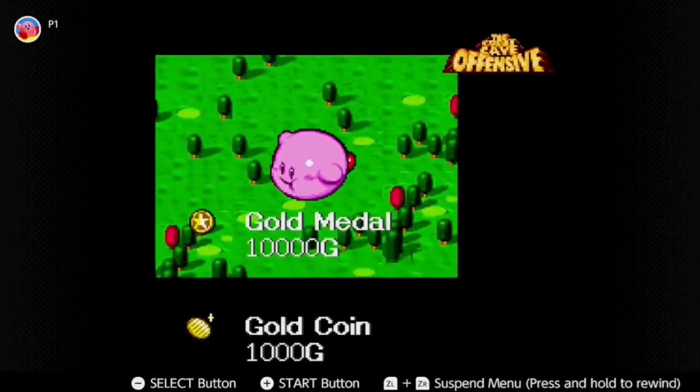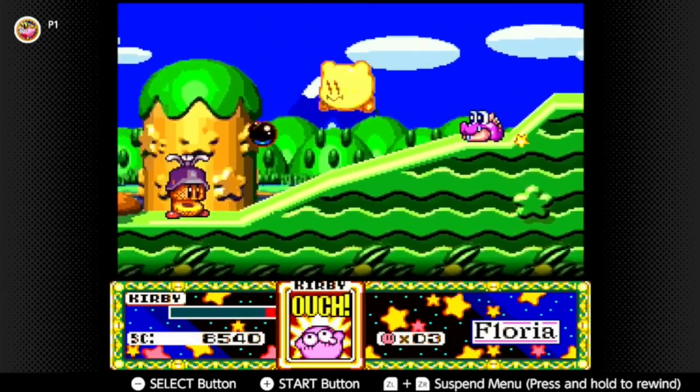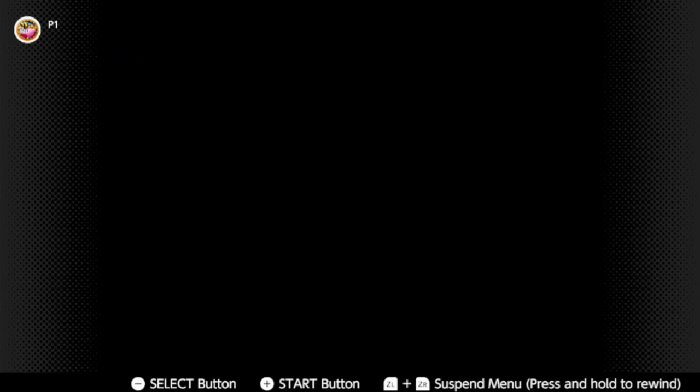Like the treasures in Great Cave Offensive, finding all the abilities is required for 100% completion. It's not as tedious as Great Cave, but it's still quite the task. Finally, now I can put this game to rest.